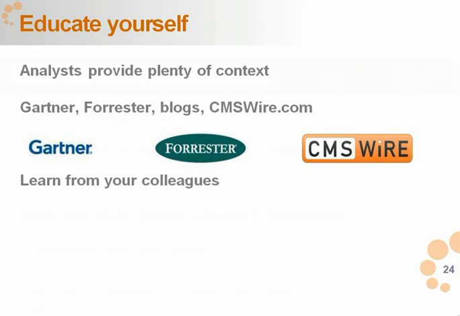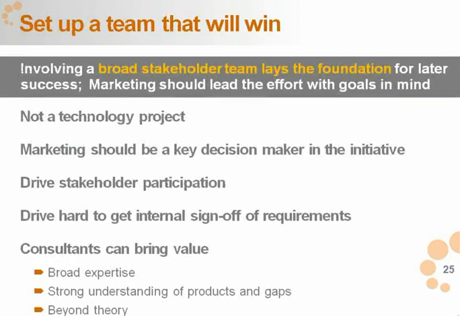The other part is really involving the team. A lot of selection processes fail, but really what happens is after selection, once the product is selected, you may find out that not everyone has been bought in. Not everyone had a chance to have their say. This is where a lot of organizations fall into problems. So getting the team set up correctly, getting that broad set of stakeholders, really is about laying that foundation for success. Focusing on this as a marketing initiative, making sure that there are clear owners and that there are clear sign-off processes, that people have had their voice and have had a chance to sign off or disagree.